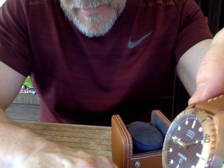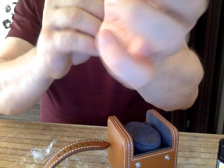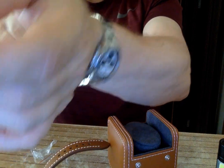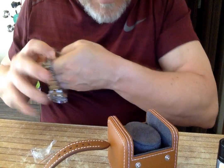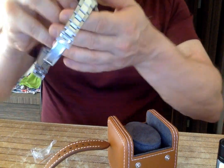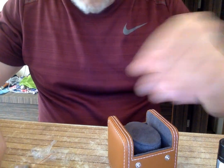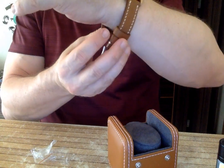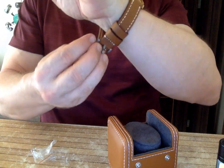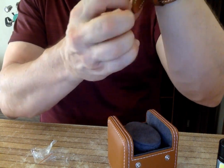And let's see, they didn't give us any idea about the weight. Oh yeah, I guess the weight is 89 grams. That was weird. I thought that was the sound of the rotor spinning in this new watch, but it wasn't. It must have been something else. My imagination. It's just my imagination.